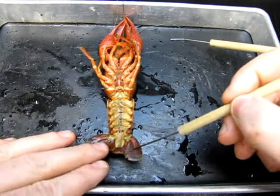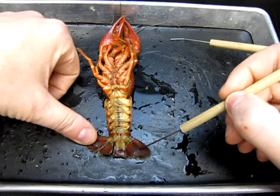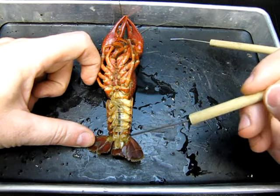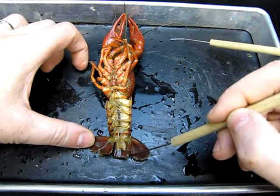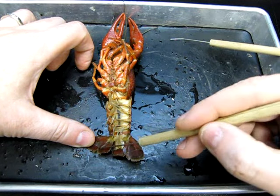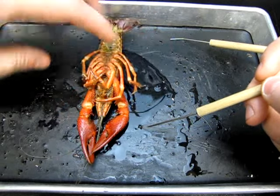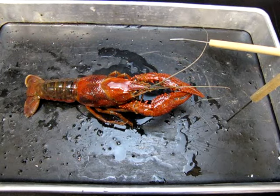The very end of the tail or abdominal area contains a couple of different appendages. There's a hole right here — that's the anus. There's a central fin or central lobe called the telson, and on either side we have uropods. So: uropods, telson, and the anus just above the telson. That will do for the external anatomy — we'll go ahead and open this up to see what we can find inside.